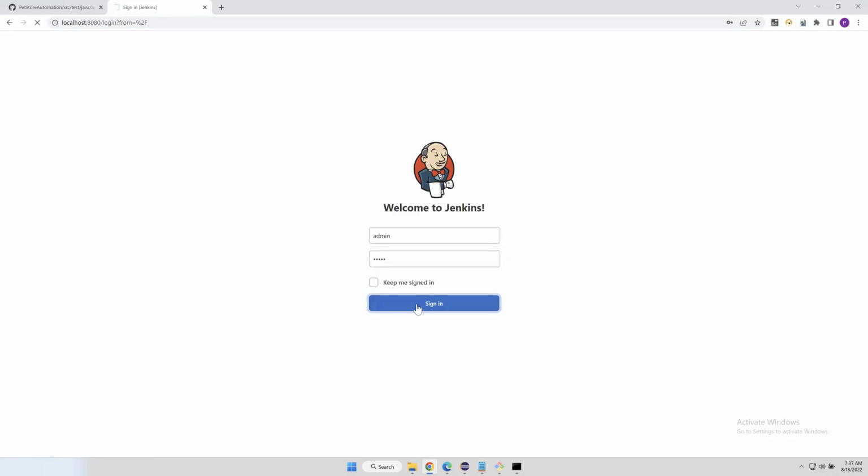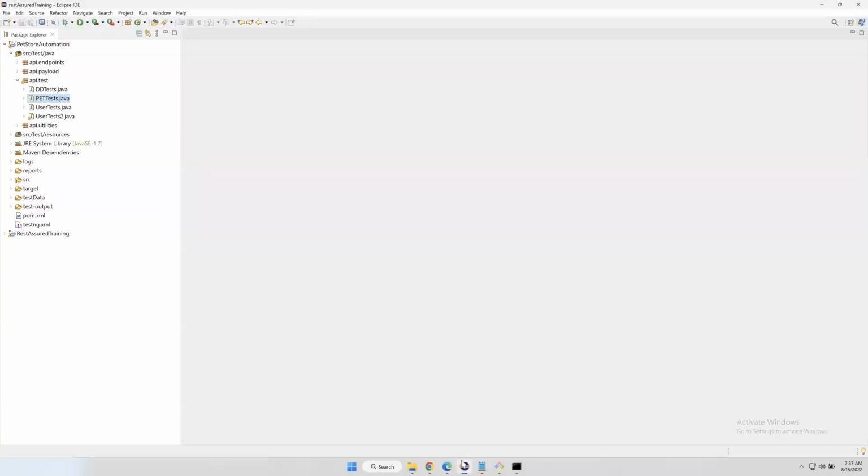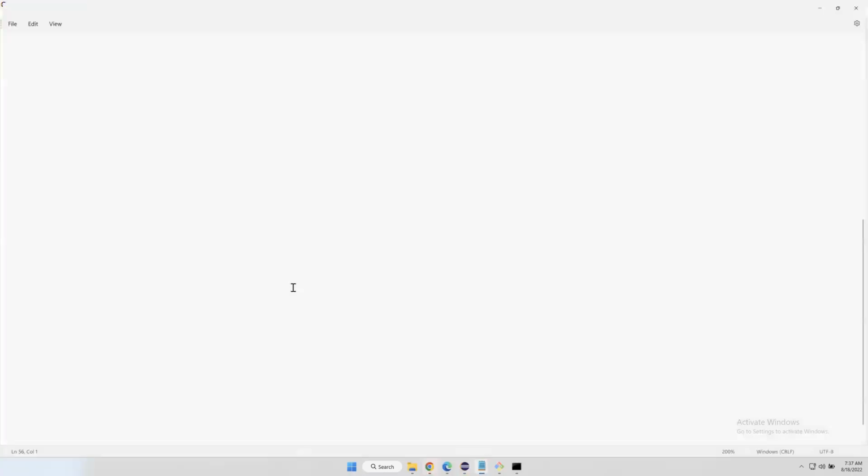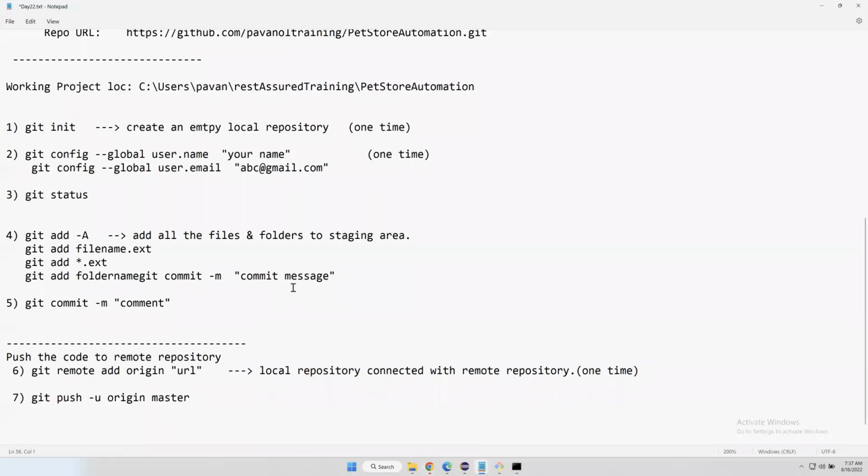So even if you don't have any files to add, still you have to execute the commands. Suppose I have not added any new files. I have modified some file or I have deleted some file. That is also some change, right? So what you need to do now, you need to add -a.